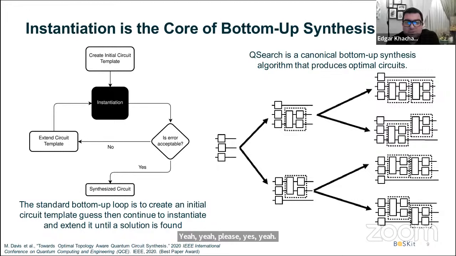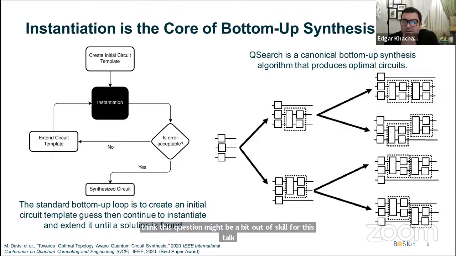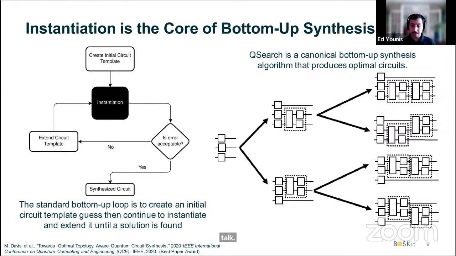Ed, thank you for the presentation. Do you have any recommendations, IDE for Java? And if you have any experience with Java to work with quantum computers, is there any tool or libraries to work with quantum computers? I don't know that much about Java. I program primarily in Rust and Python. I think this question might be a bit out of scope for this talk. What about Python? Any recommendation for IDE? Whatever you enjoy writing in. I've used Vim and I've used VS Code.